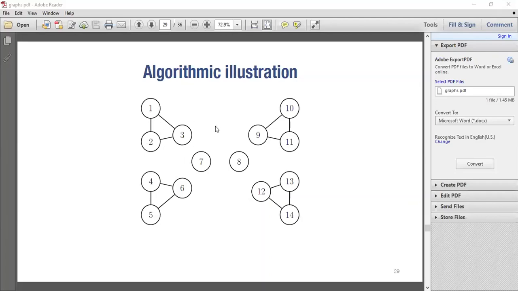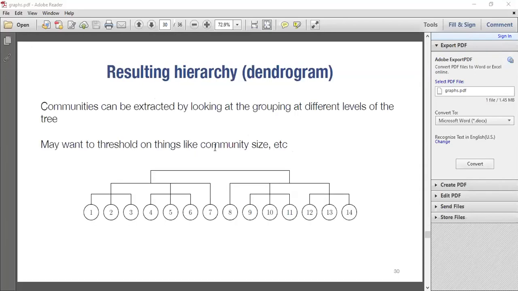Remember, a community is made up of people with certain characteristics. It could be race, color, profession, or interest. So you could easily find these interest groups, these communities within a network. So that's what that algorithm basically does.